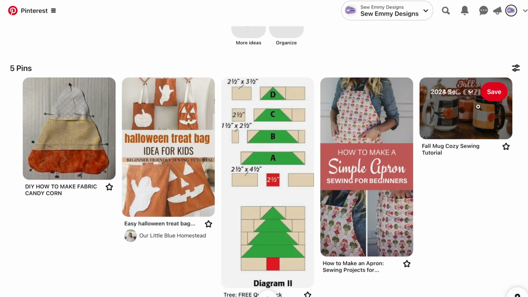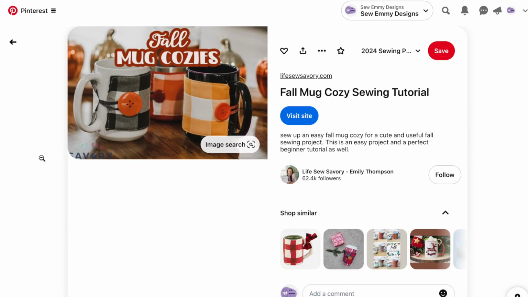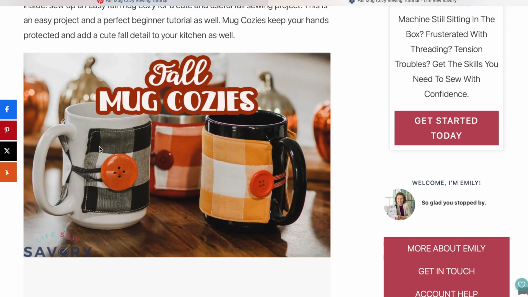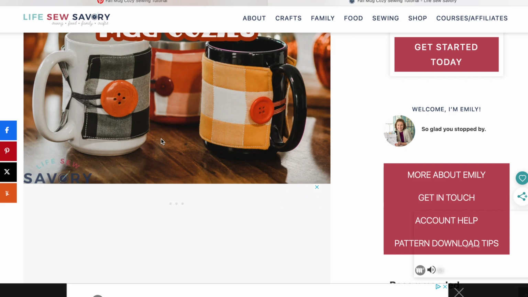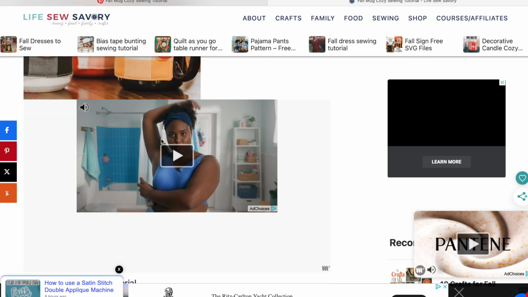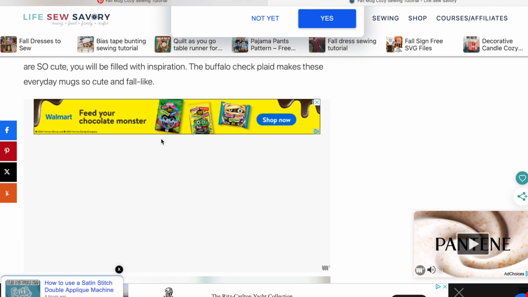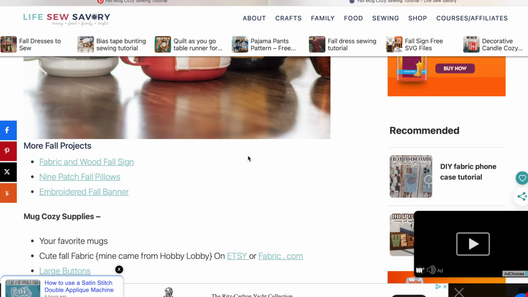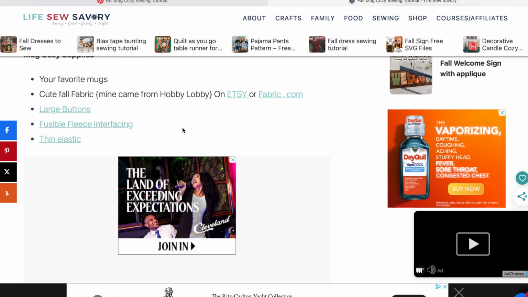Now, instead of going to the holiday ones, I am going to switch over to this fall mug cozy, as I think that this is a great way to sort of bridge the gap between like October and the rest of the holidays. These are these cute little button cozies though. I love anything with buttons, so this looked very fun to me. But I also love the idea that you could maybe make these and then put them into like hot chocolate gift baskets if you wanted for the holiday season. So lots of ways to customize them.